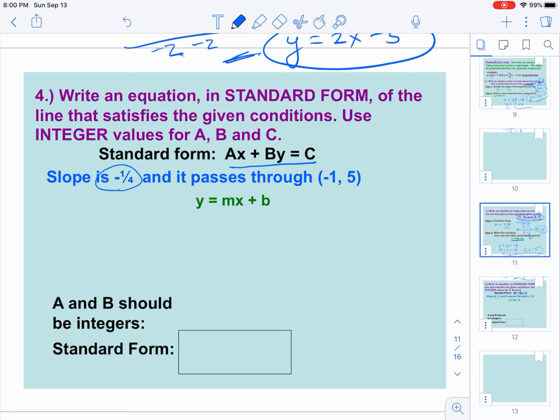So I know that the slope is negative 1/4. I want it to pass through there. Okay, so let's plug it into the y equals mx plus b. That's the kind of quickest, most direct route. So I'm going to put a negative 1/4 in where I see the slope of m, or the symbol for slope, m. And then this is going to be my x value, and that's my y value. That's always the order that ordered pairs are in. So I'm going to take this times negative 1 plus b, and that's going to be equal to 5. So negative 1/4 times a negative 1 is a positive 1/4.